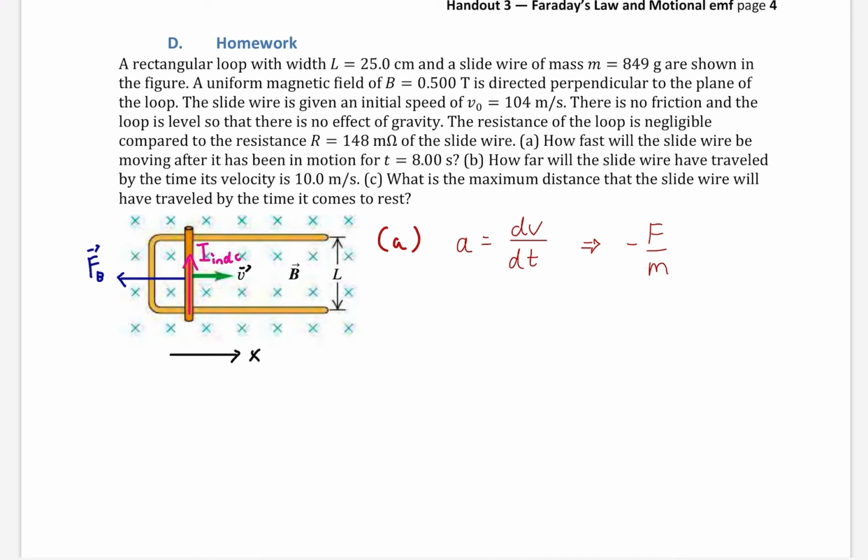We can find that F value. That's familiar. That's the same way you'd find the force in any other motional EMF problem. So I will leave that up to you. And then there's going to be some L's in there. Obviously, there's going to be L squared and the B squared. I'll tell you that much. But on the other side, what do we do with the dV dt? For now, nothing.